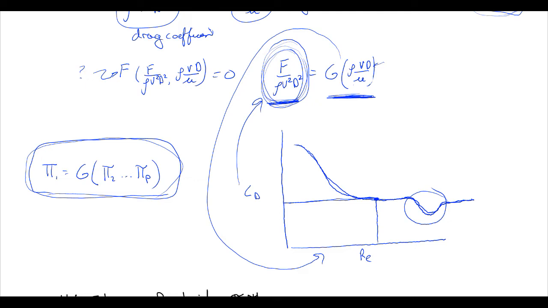put the drag coefficient dimensionless group in terms of a function of the Reynolds number, you can then do one series of experiments where you just vary the Reynolds number and solve for the drag coefficient and completely characterize the system, which allows you to essentially solve for this g. This g is this plot here of this curve, right?